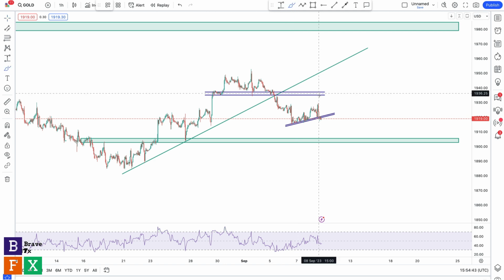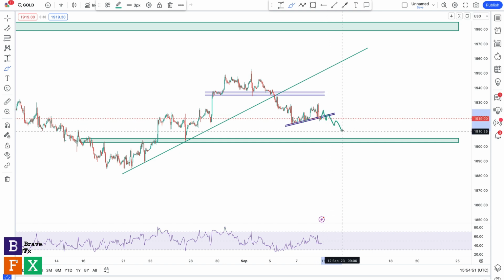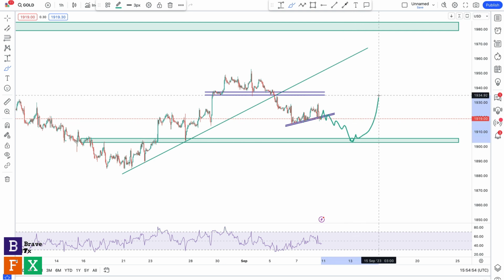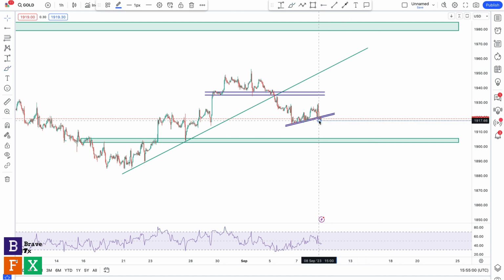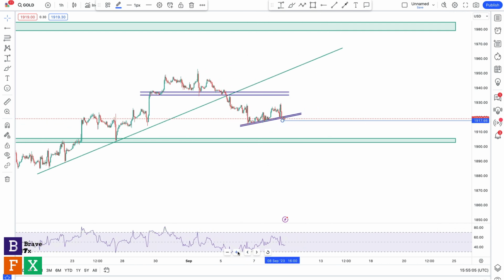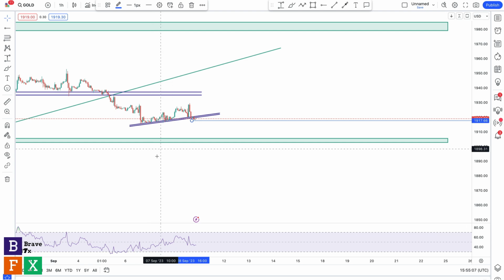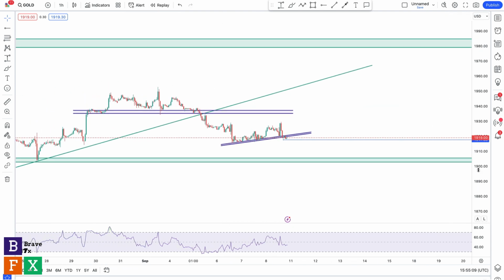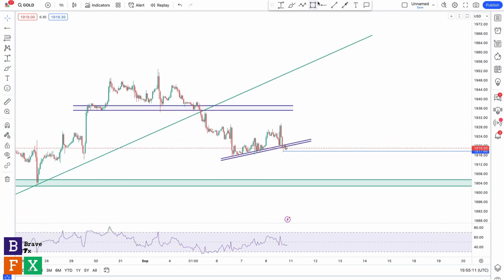Mind you, we might also open on Monday and see some bullish move to the upside, just to take out some traders who got in early before we get that bearish move to the downside. But the point is getting the best possible entry in line with your risk management. So if I was to go into this trade, I'm going to go short around these price levels, if we do see a follow through from the current price action trading below this mild trend line. So my entry is going to be around this price level over here, and my stop loss, surprisingly enough, is going to be around these highs.